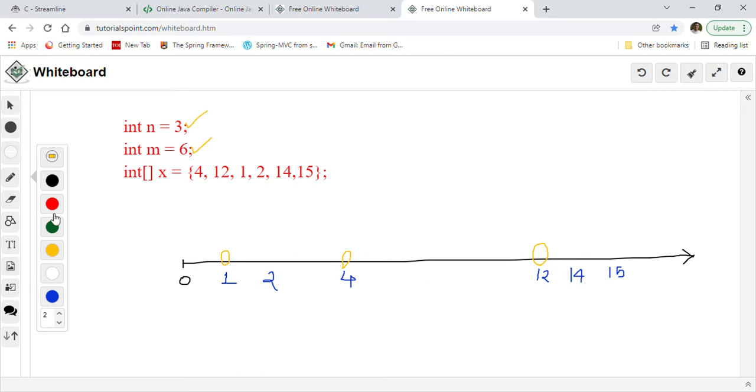So let's just count the number of moves required to visit all the coordinates. From 1 to 2 we can go and we can make one move, we can visit 2 here, right? So 1, 2 and 4 are already visited now, right? After this move, let's start making a move from 12 to 13. We'll make one move, right?